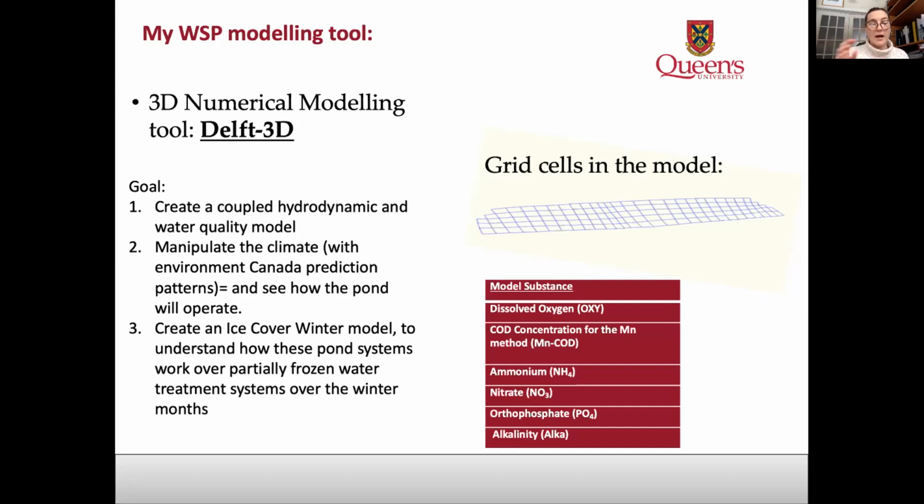to compute out how to design this system really specifically, that couples the water quality components, which is all of the substances. So you can see on the right here, dissolved oxygen, carbon oxygen demand, ammonium, nitrate, etc. And also coupling it with the hydrodynamics, which is all incorporated in the process of this system. And so that would be the ambient temperature, as well as the water velocities moving through the system.